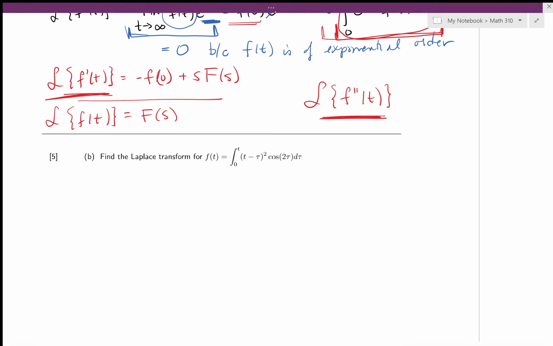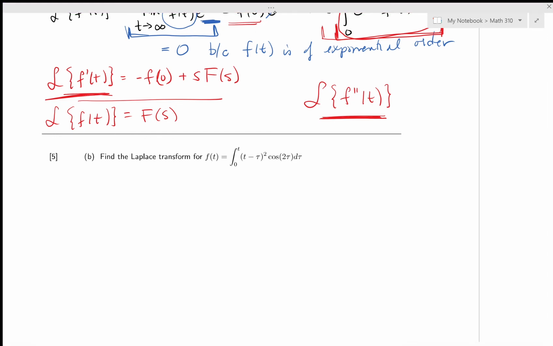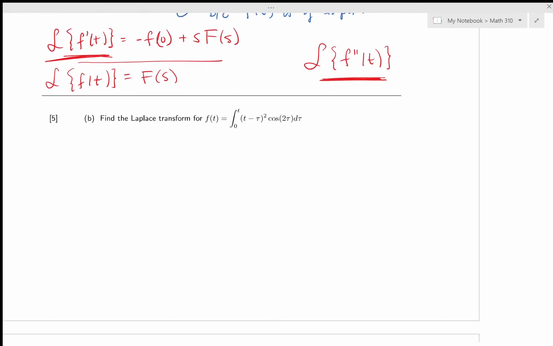Okay, so pause, momentary pause. This does not look like anything that we've really done before. We haven't found the Laplace transform of something that looks like this, a function defined like this. That's the first thing that is coming into my mind. And then the next thing is, how would I find the Laplace transform of that directly anyhow?